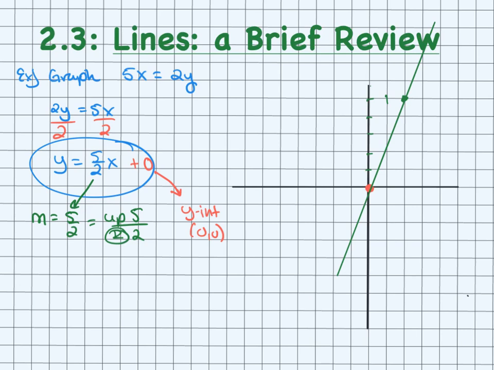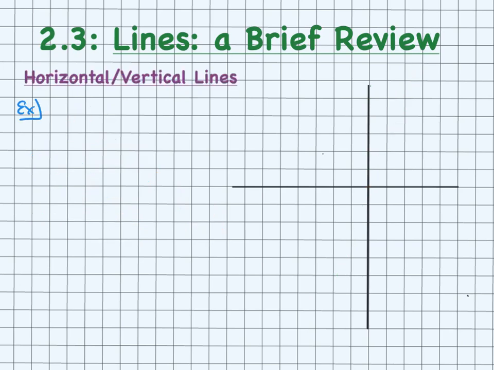Now we'll finish our discussion of graphing lines with graphing certain types of lines. So let's take a look. So we're going to graph in this part of the lesson horizontal and vertical lines. Horizontal and vertical lines are kind of easy to recognize that they don't fit into the previous section, because if we were to graph something, say we were to graph x equals -2, it clearly doesn't fit into our y equals mx plus b category because it doesn't have any y's in it.